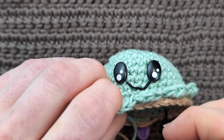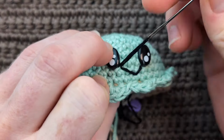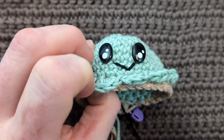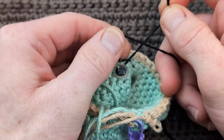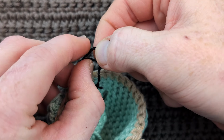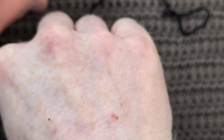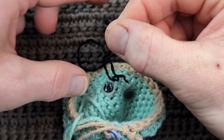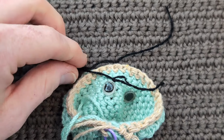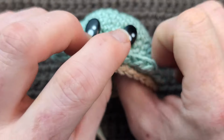Pull it nice and tight, and then go into the same stitch. Sorry, it's harder to see. Go into the same stitch that you started from, and then back through to the back just to secure it. And then, so here's our two tails. They're really close to one another. You're going to do a box knot to secure this. So you go right over left and pull it down, and then place the left tail over the right and do another little knot. Apologies, it's not great seeing. Okay, so then you can cut those ends away and we're ready to go back to our wafer part.